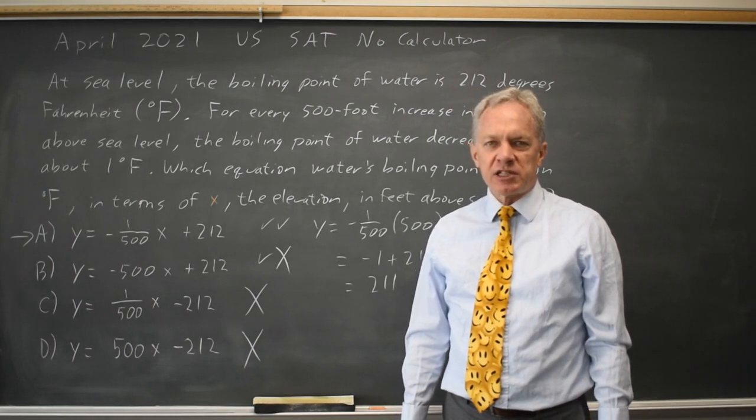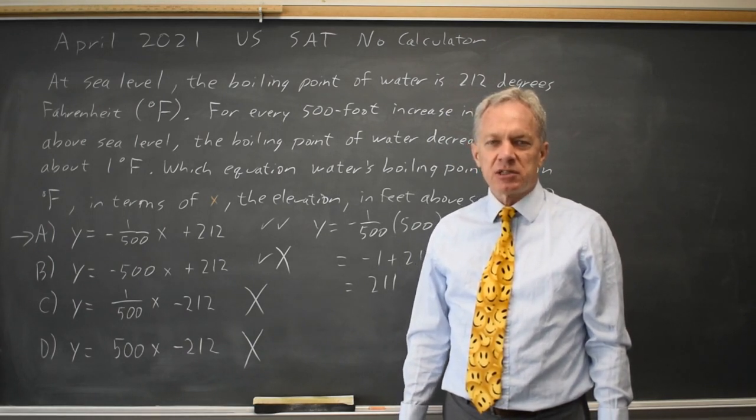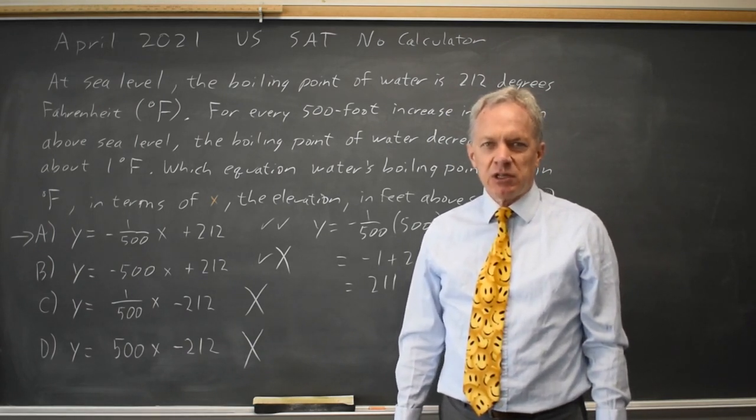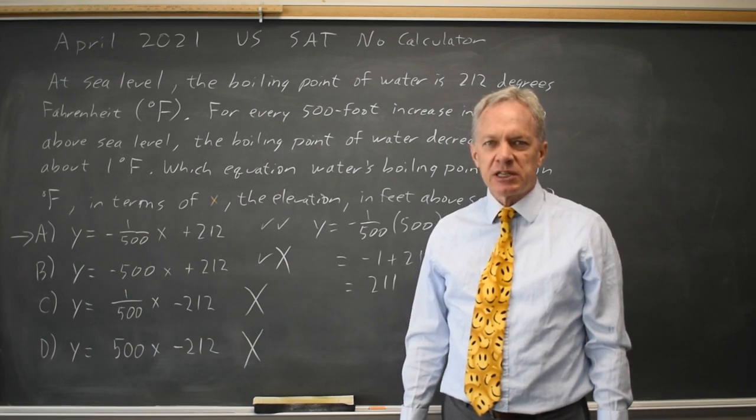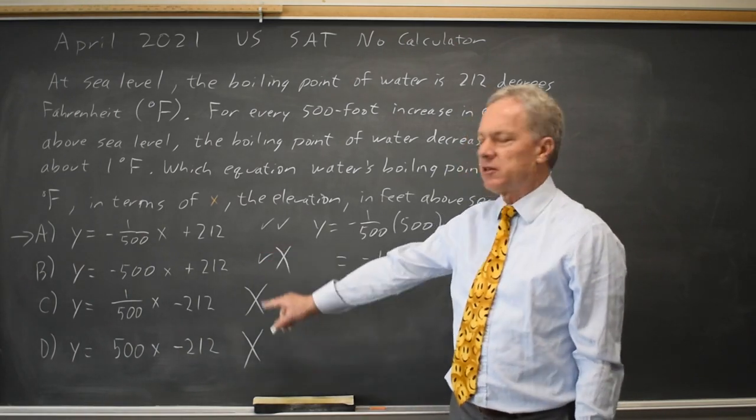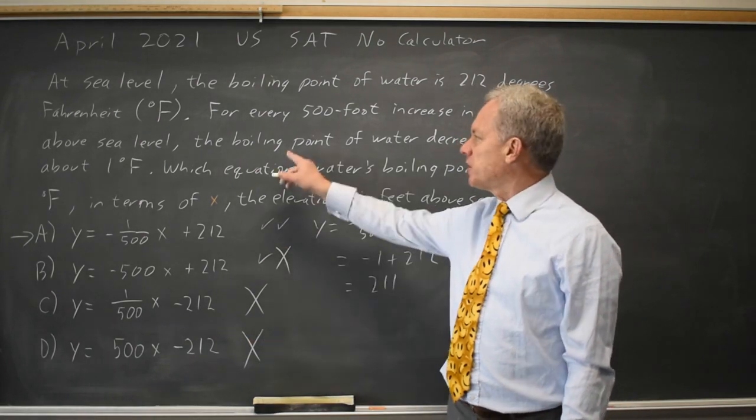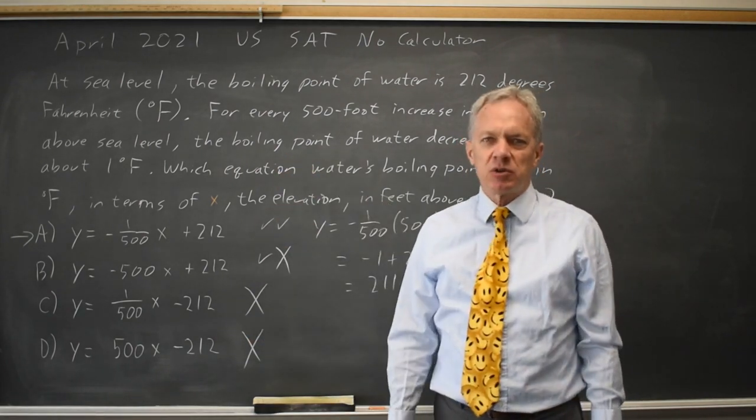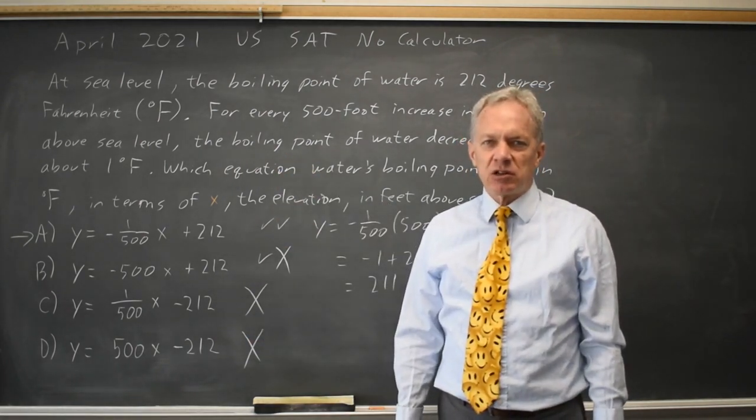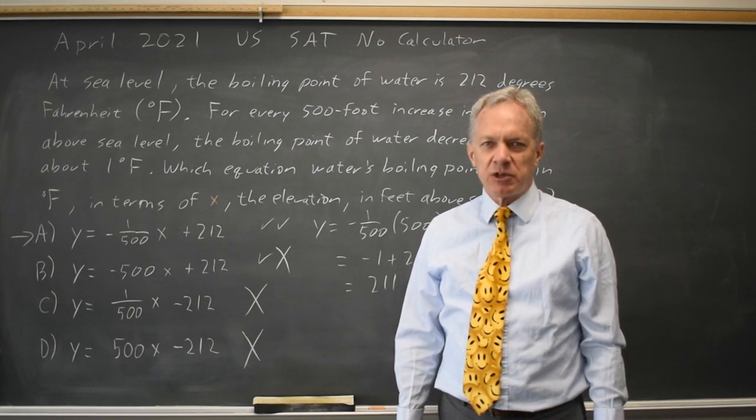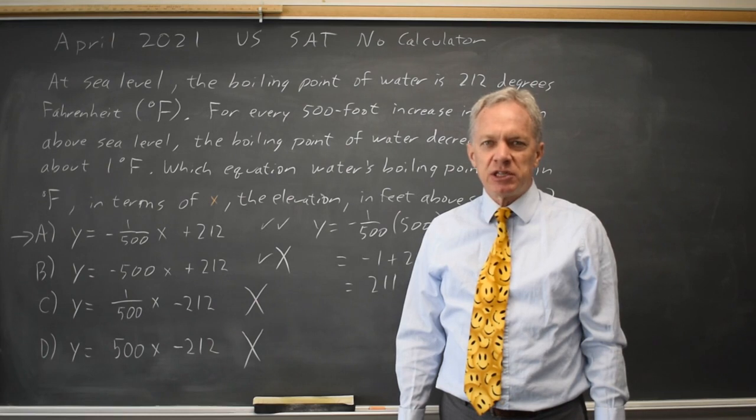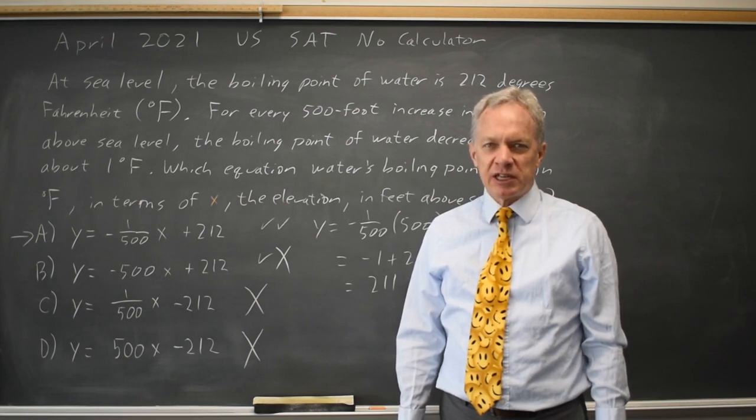College Board often asks you to write a linear equation based on this sort of paragraph, so make sure the process makes sense. I recommend crossing out wrong answers that don't match various parts of the equation because there are a number of ways in which a linear equation can be written and formatted, and you may write a correct equation from the paragraph and not match the exact forms shown. By crossing out wrong answers, you end up with the only one that could be correct.